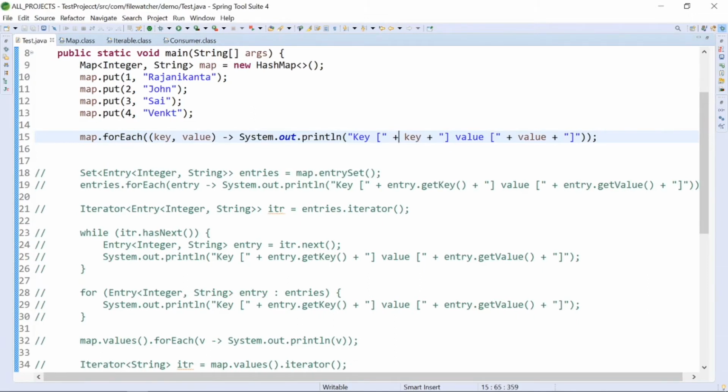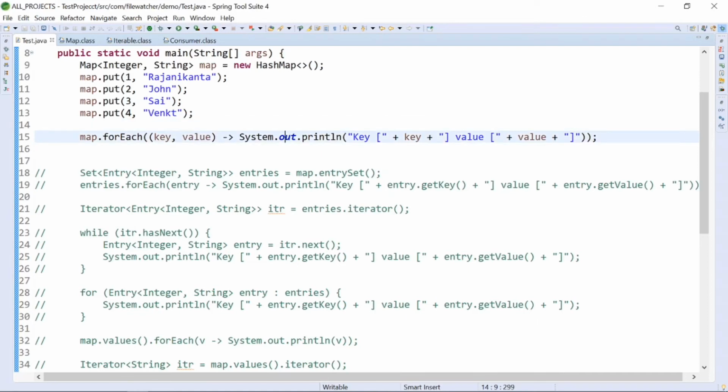Yes. So what exactly are we doing here? In Java 8, a forEach method is there. So you can call it on top of a map, right? Map dot forEach method, and this forEach will take a BiConsumer. So here we are passing a lambda where we'll get key and value both. And here I am printing those keys and values, right?